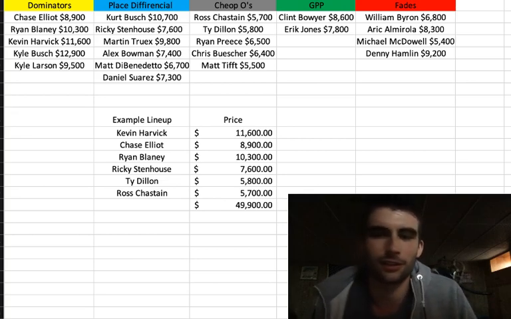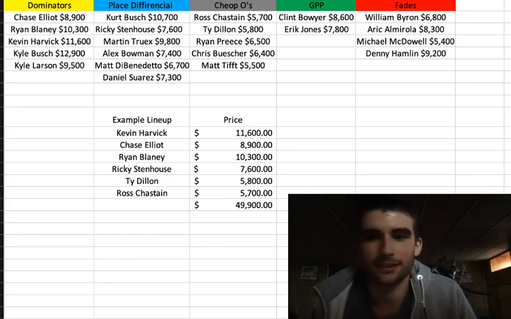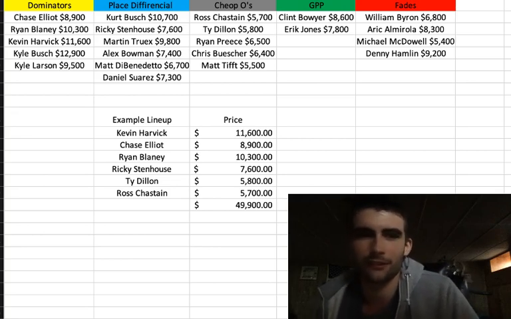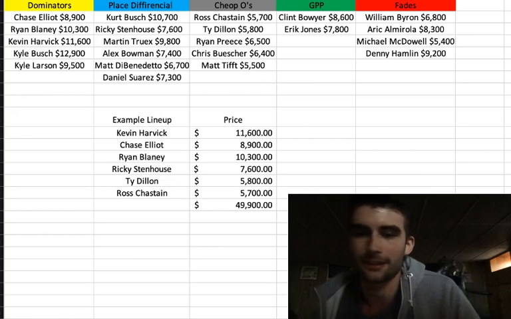Michael McDowell starting 2, far up for me as well. I'd rather play Tifft or Chastain, because I only can see him moving back, and he's really struggled this year. And then Denny Hamlin starting 5th, just not a fan of him this week. I'd rather play guys like Blaney, Elliott, and around that price tag.